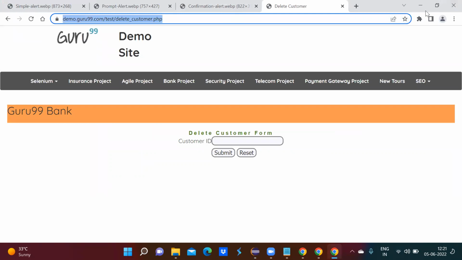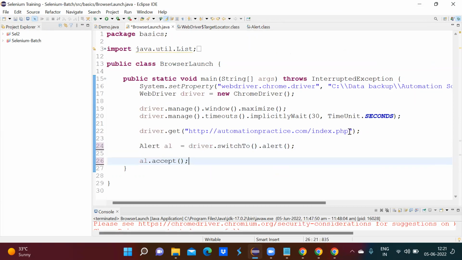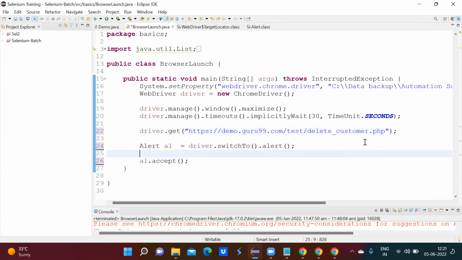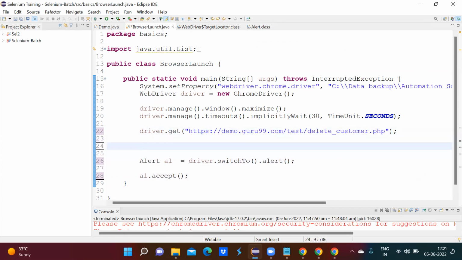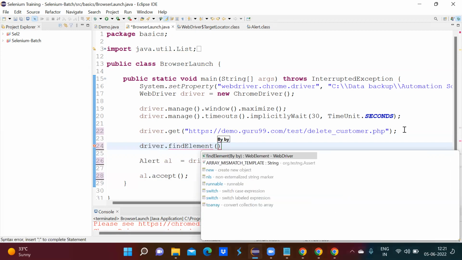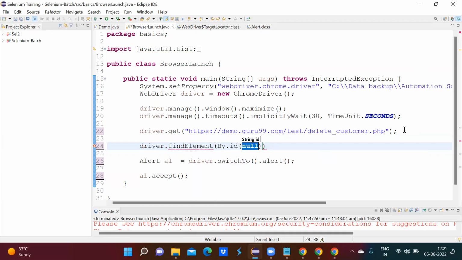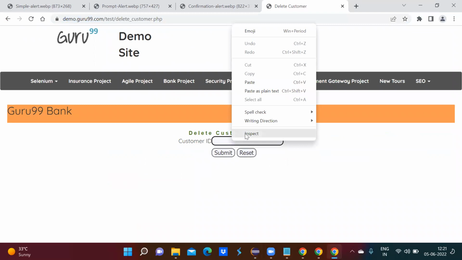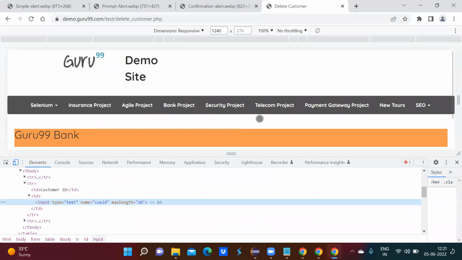So here I am navigating to this delete customer page, and then I am using driver dot find element by ID. I am first inspecting this customer ID field.